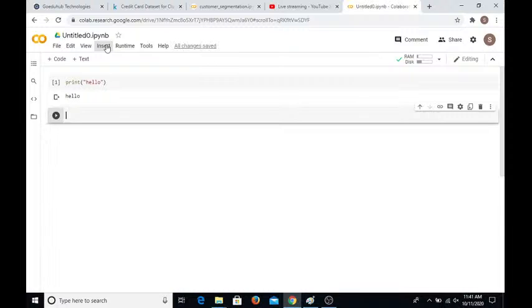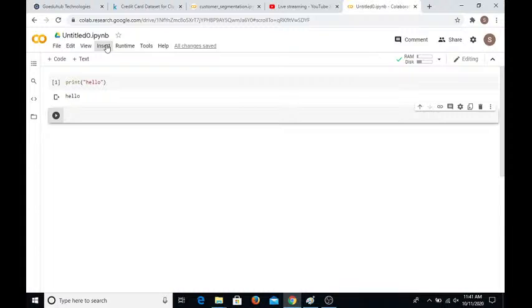In this project, you can assume that you have been hired in a bank as a data scientist. The bank will provide you a data set and wants you to segment the customers from that data set.